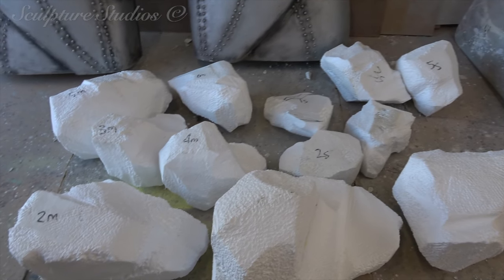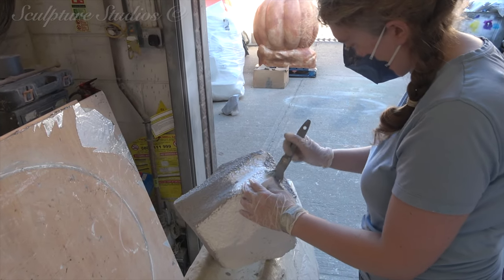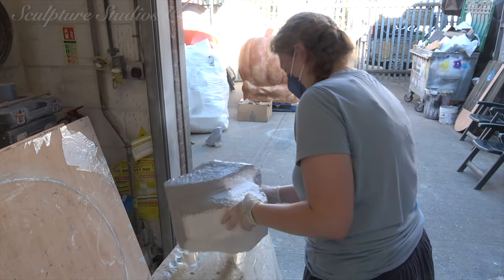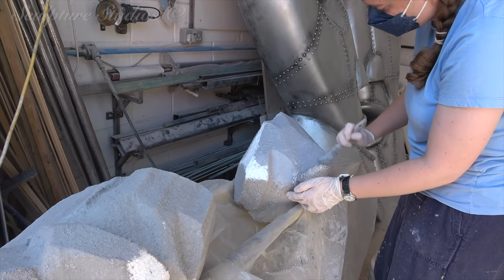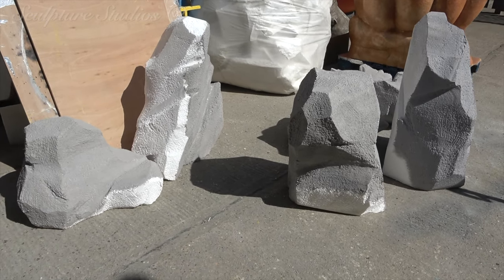The concrete render is a great way to cover the figure and the rocks. It can be applied simply via a brush, or for flatter surfaces it can be troweled on, or even sprayed through a hopper for larger areas of coverage. It's water-based, which means it simply air dries outside or in a warm studio. For more theatrical pieces it can either be painted onto with emulsion paints, or simply sanded back a little to highlight the high points in the texture. It's a great way not only to coat the sculpture in grey, but it also helps take the edge off that beaded polystyrene look.